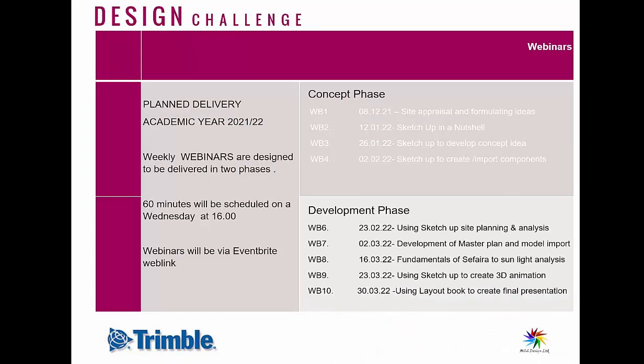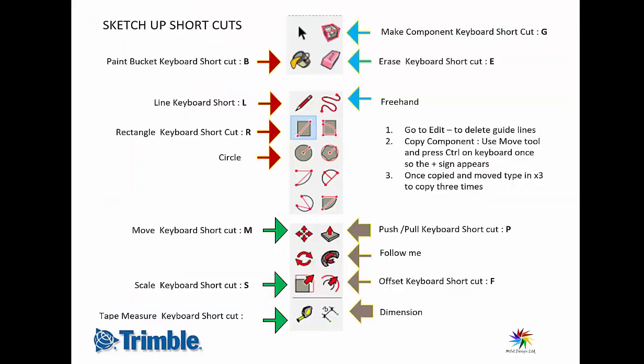So just very briefly, the webinars, as you know, are divided into two parts: the concept phase and the development phase. So today is the last webinar of the concept phase, where we're now looking at how we will use the LayOut book to present our ideas. Typical shortcuts, as we talked about every week.